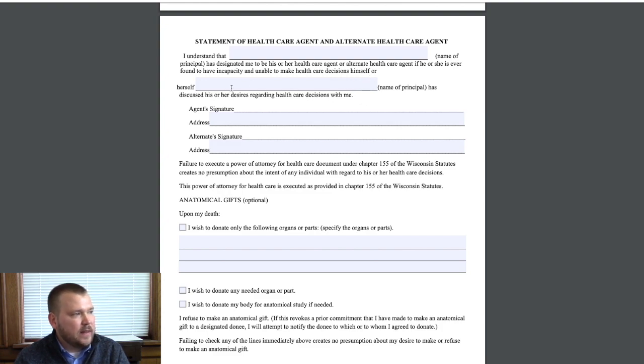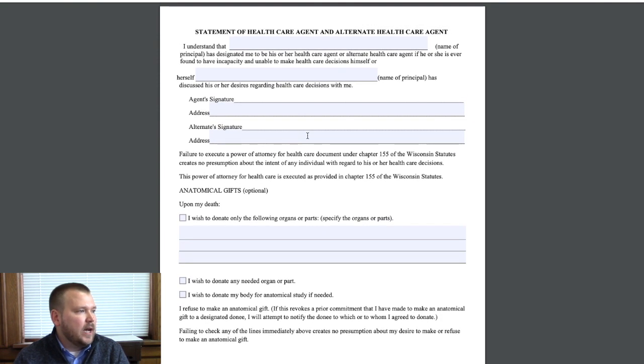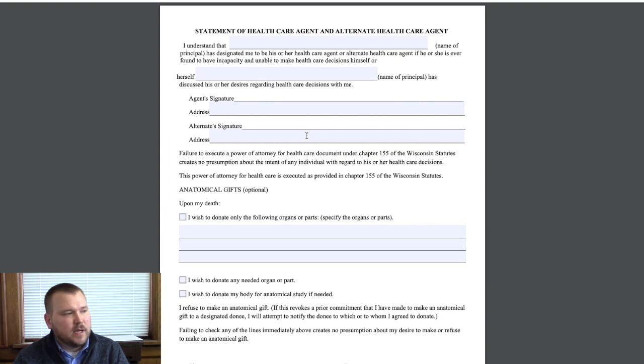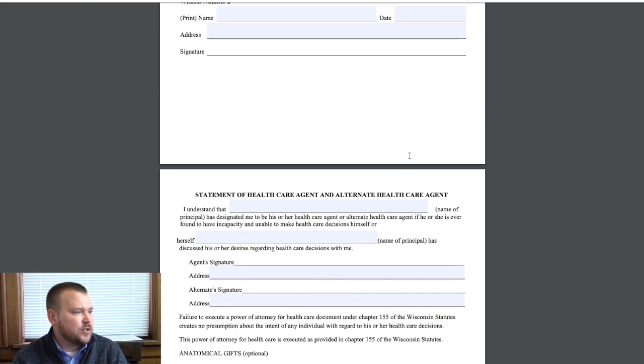Your name again, and then your agent and alternate agent can sign and write their address. Now, according to the statutes, this is optional. It doesn't say optional. This section down here regarding anatomical gifts says optional. This right here, if your agents are around, go ahead and have them sign it. It doesn't have to be contemporary with your signature.